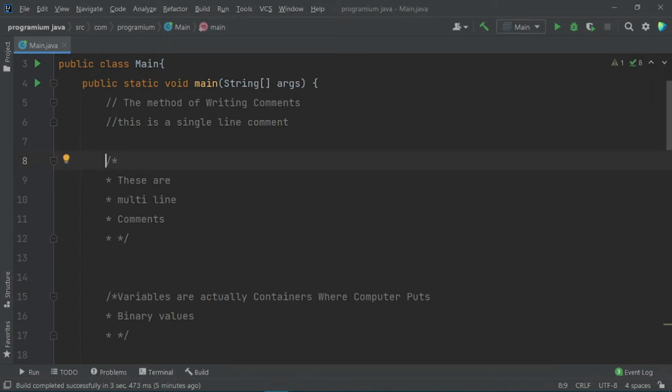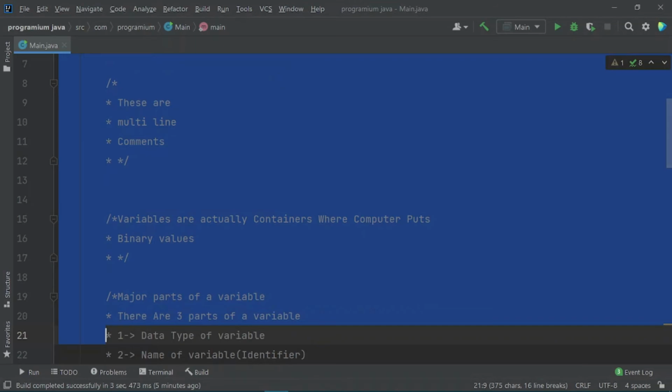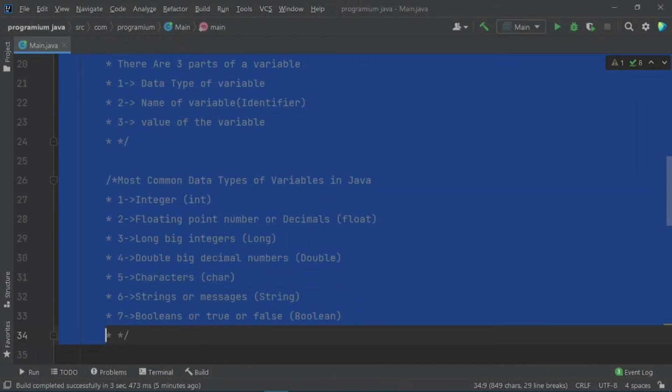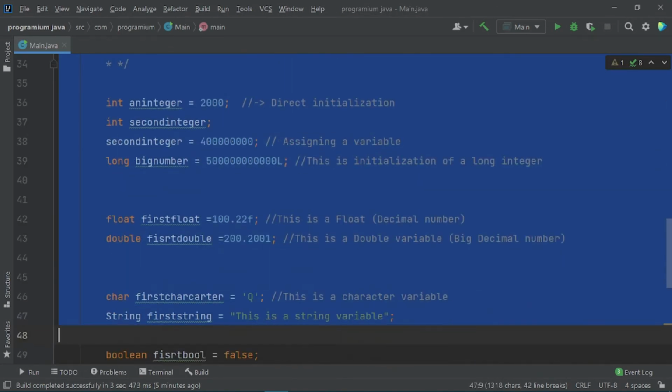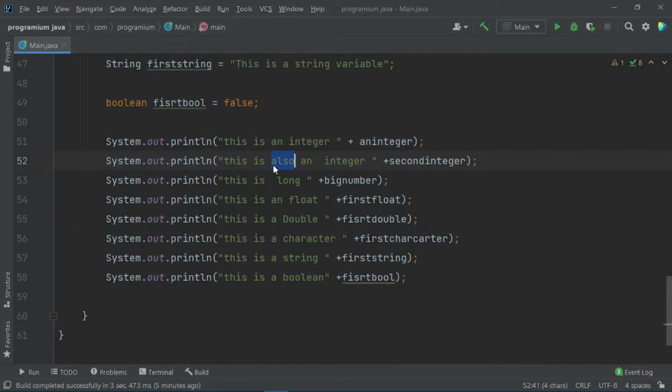Okay. Now actually this was the topic I would have had to tell you guys in our first video when we wrote our first Hello World program. But I forgot. Now it was the time to tell you this concept. So in this video we cover comments, multi-line comments, what variables are, major parts of a variable, most common data types of variables, how to declare and initialize variables, and to print them on console.